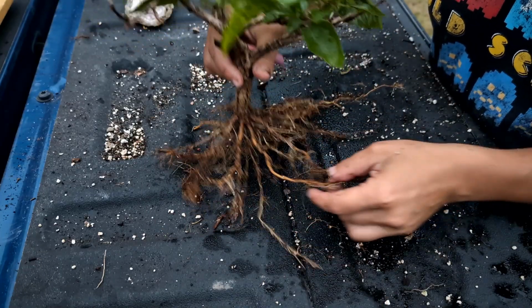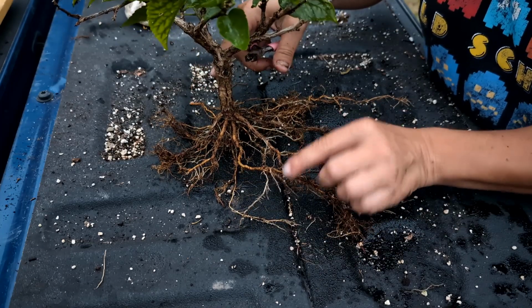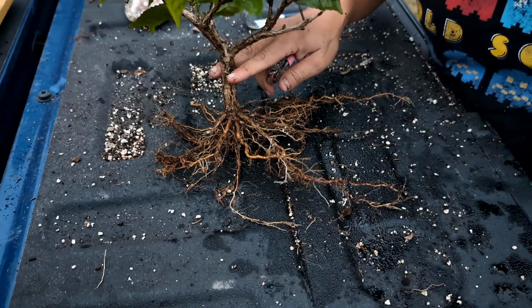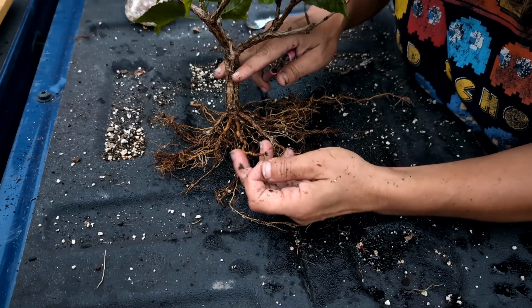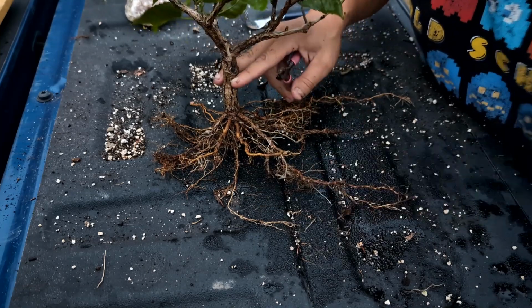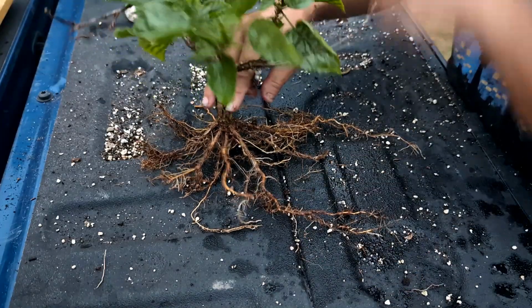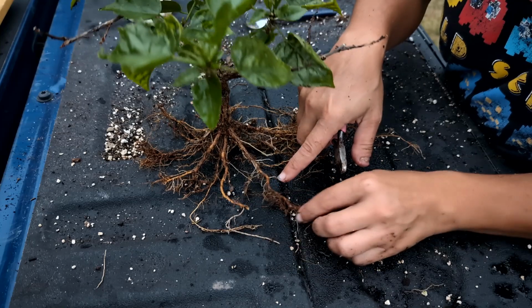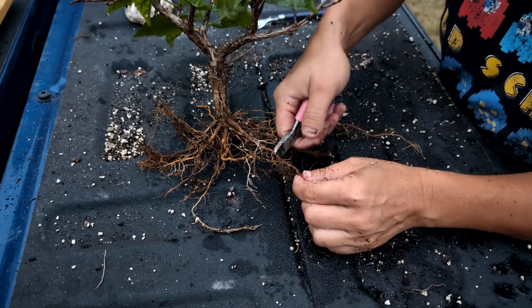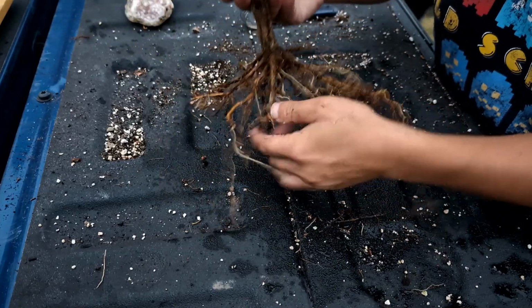That looks much better. And this one here, there's a brand new root starting here, so I can get rid of this big kink. And there's also a weird growing root that kind of curls around. I'm going to take that off. And then this one is okay. I'll just bring it back to just before all these bends and stuff here. We'll keep going around.